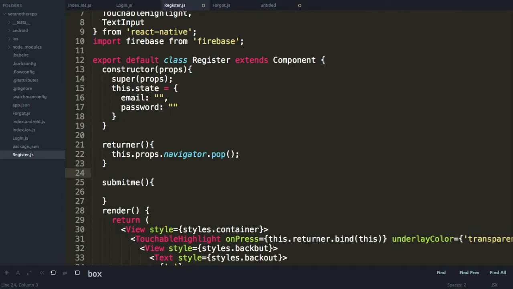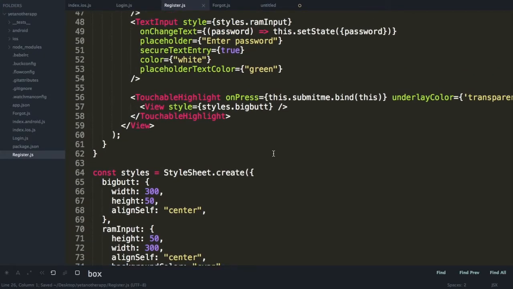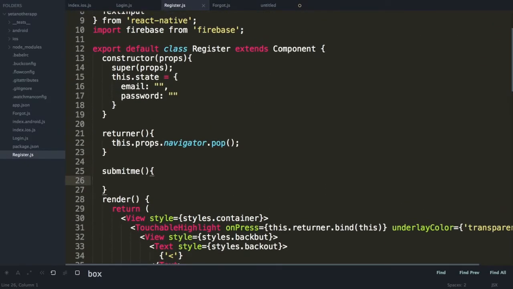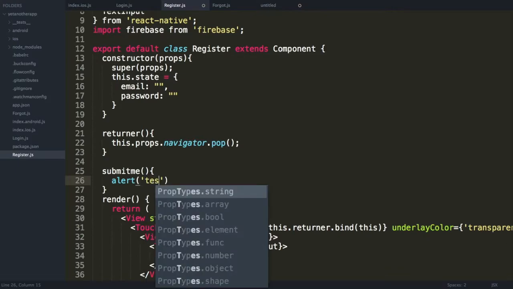Now, what you saw I did there is that I had the word submit, and as programmers, we tend to avoid certain things. Like we avoid the word return or submit or if, things that are already defined by the language. So I added submit me, and even as you see here, I didn't write this method as return. I wrote it as return something else, because I know that submit or return might already be taken by the language. So I tend to just add some sort of extra letters after it. So I made the submit me. Now right now I just want submit me to alert test, just so I know it works.